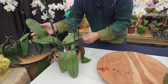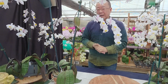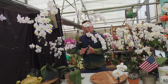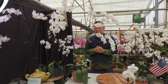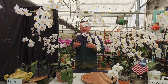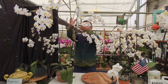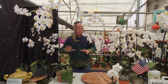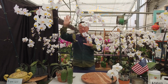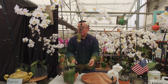The marking is different. It's kind of elongated, but it always carries this kind of height. I understand from the breeder of this particular strain that he always tried to breed for the Japan Grand Prix show, which is always in February. In order to get an award in Japan, they always want something big and showy, so he line bred for the tall effect. This is a strain that I will keep breeding with, and it will be great for people who live in Florida. You can just mount it on a tree, and it will cascade like a waterfall. And this is a first bloom seedling too.